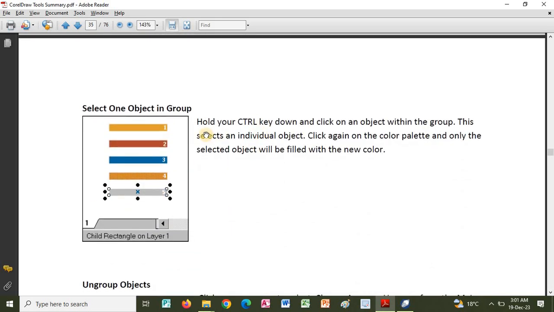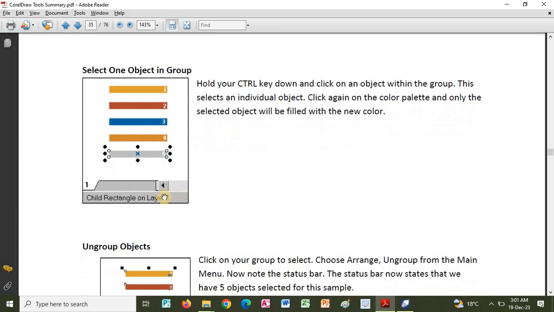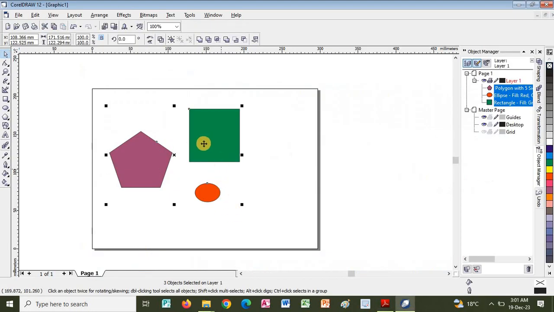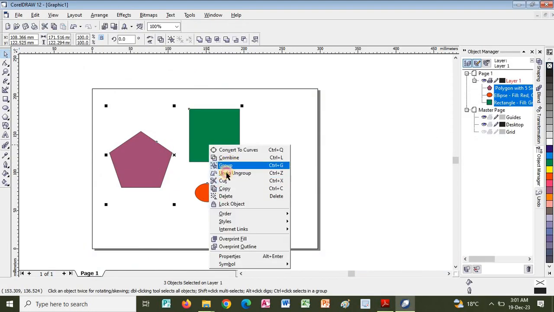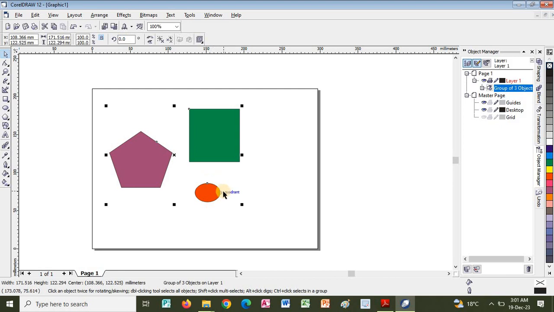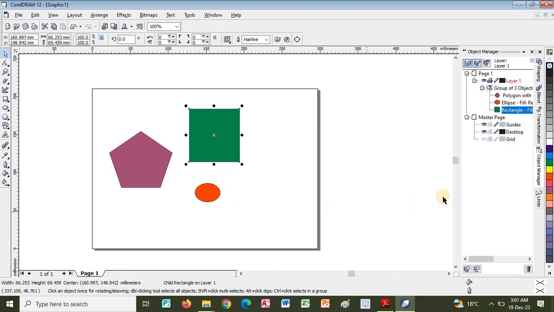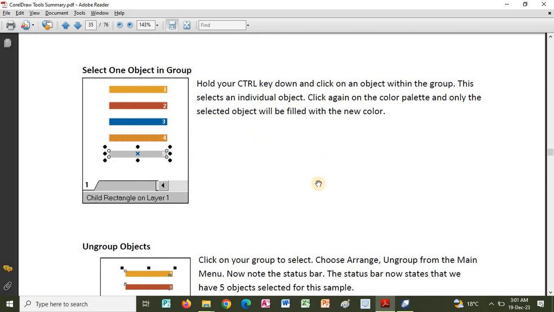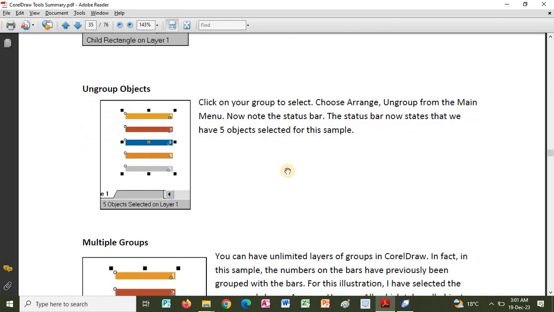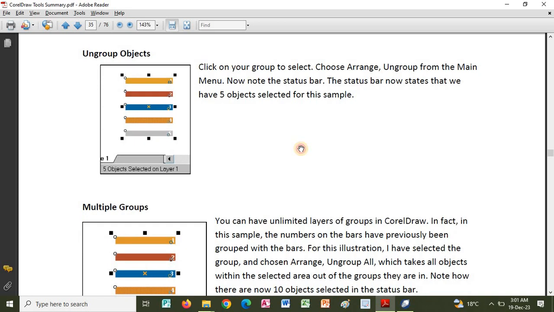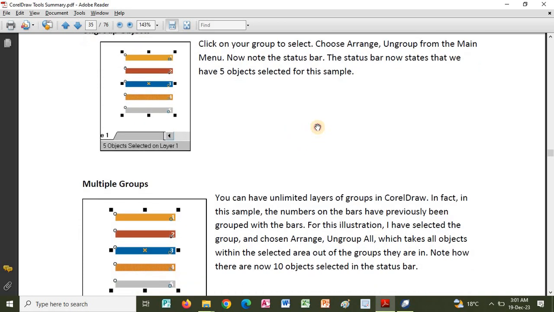But if you wanted to change only one of the items in that group, then you hold control and click that object. So this being a group, if I want to select only one item, control and select only one. Then if you want to alter the property of that object, it is quite okay. You can right-click the objects and ungroup them.